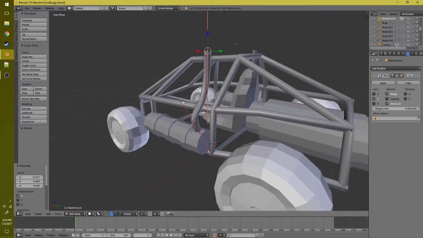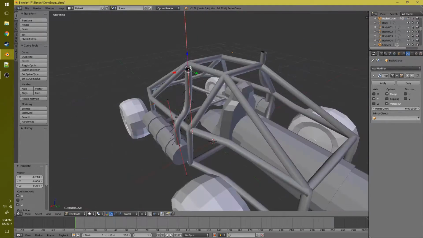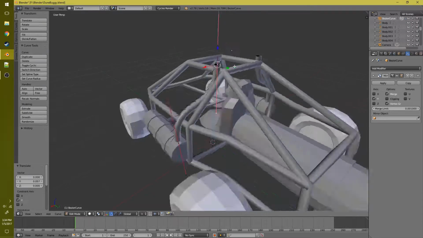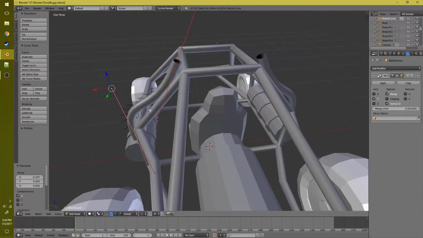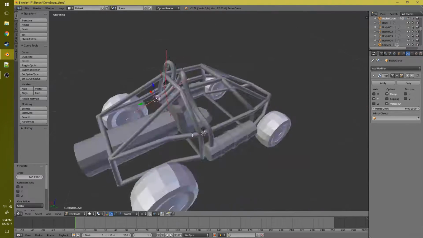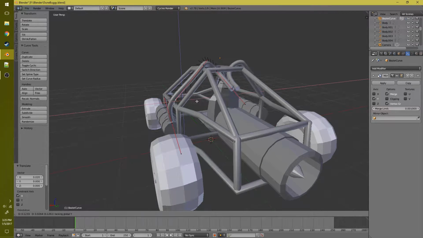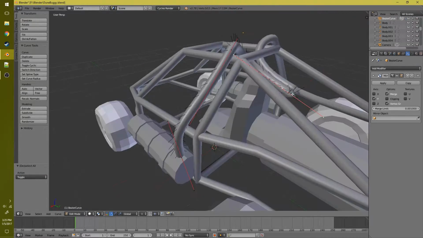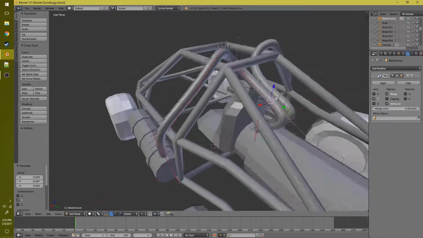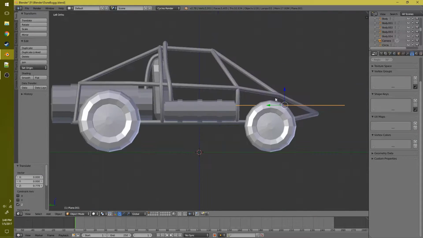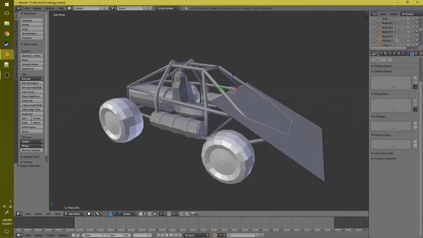Oh yeah, this is one of the cooler parts. I'm using curves again, just like I did for the body of the car. But instead of being a polygon shape, it's the default curve, so it's just a regular curve. That's why it looks smooth. And it's using the same circle bevel. You can just set where that goes. So that was a pretty fast, easy way to do that.